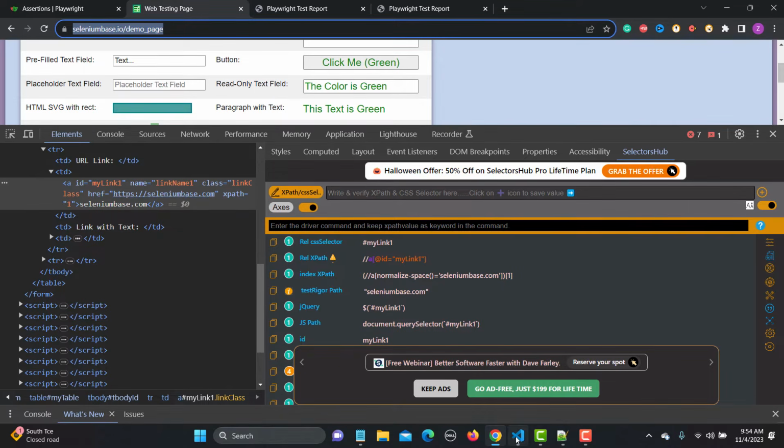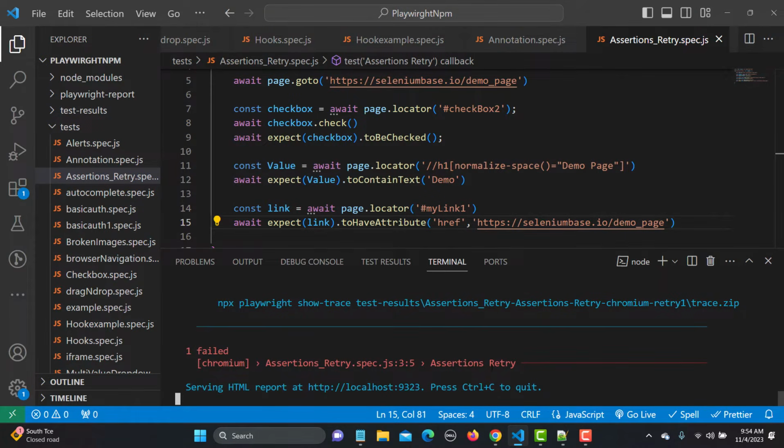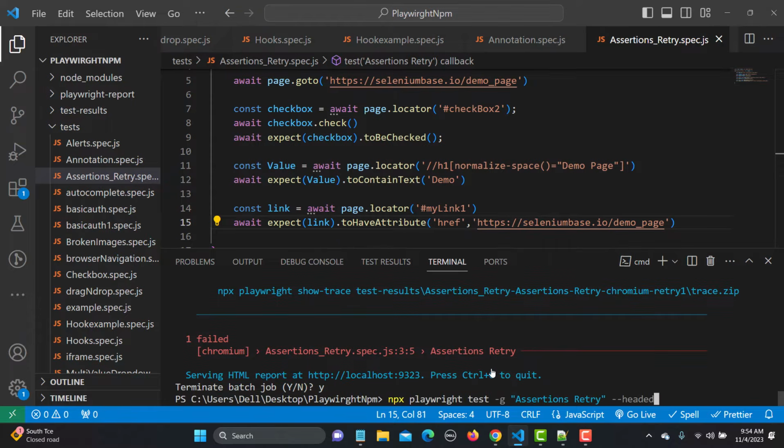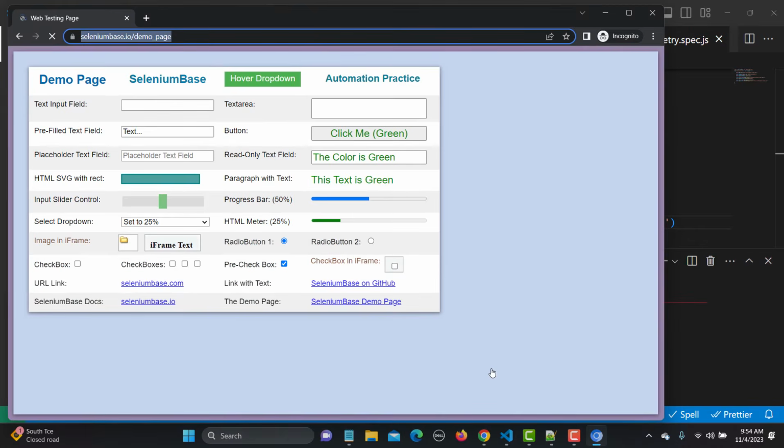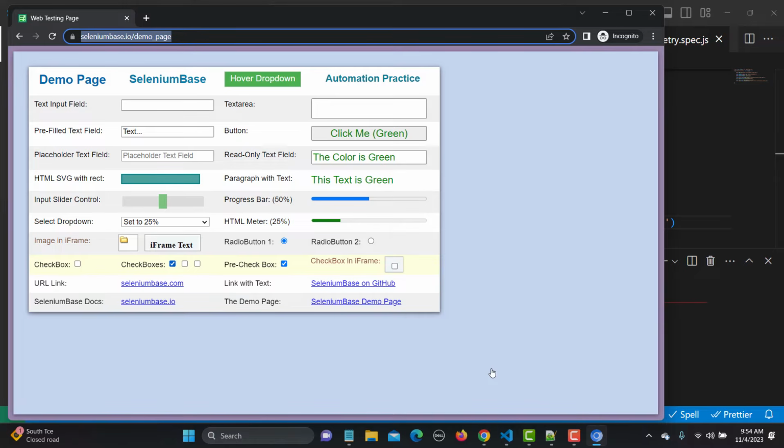Okay, so let's now run this one and see what happens. Now again it will retry for 5 seconds and then it will fail this one. It says that okay, we are finding something different, that's why your test case is failing. So again it will retry and then we will see how it works.